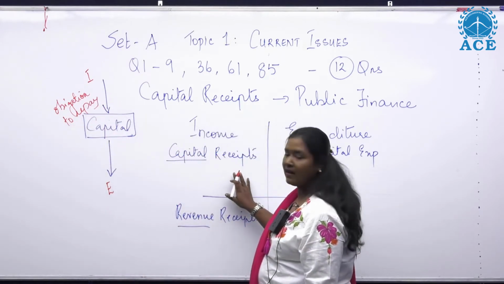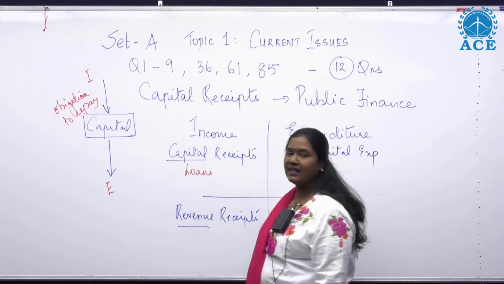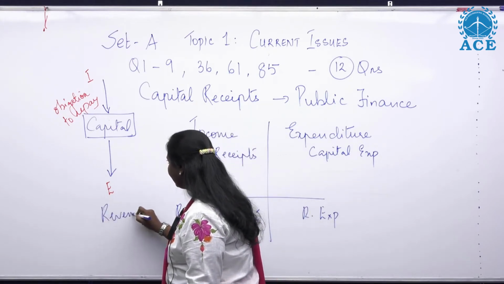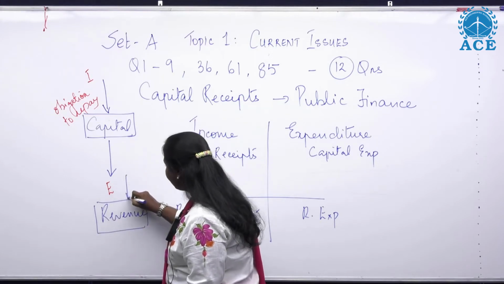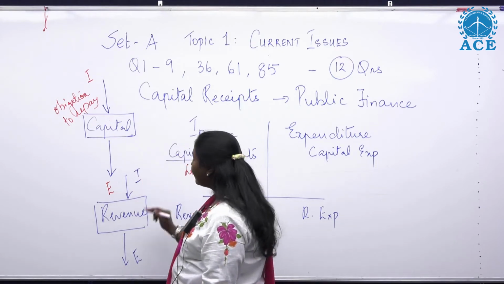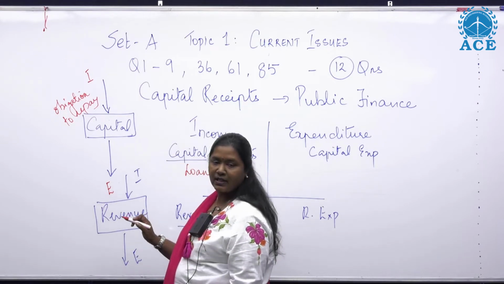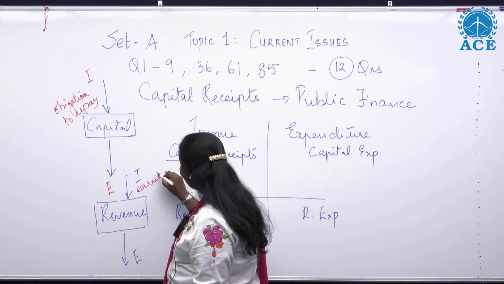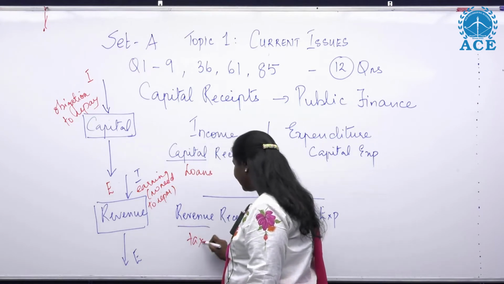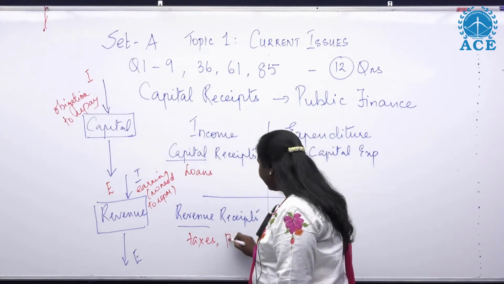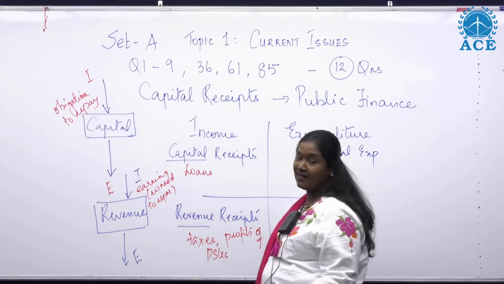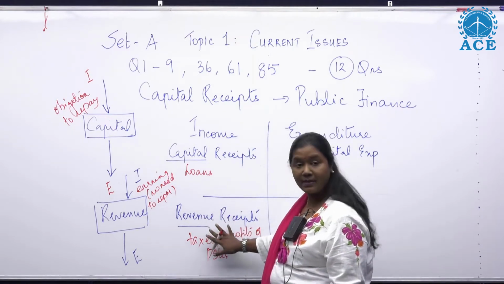What does it have to repay? Obviously loans, anything in the form of loans. What is the meaning of the word revenue then? You have income and expenditure. All the money that comes in as revenue is an earning for the government. It does not have an obligation to repay, so no need to repay. For example, taxes, all the profits earned by the government from PSUs, and fines. It doesn't have the obligation to repay it, it is its earnings.